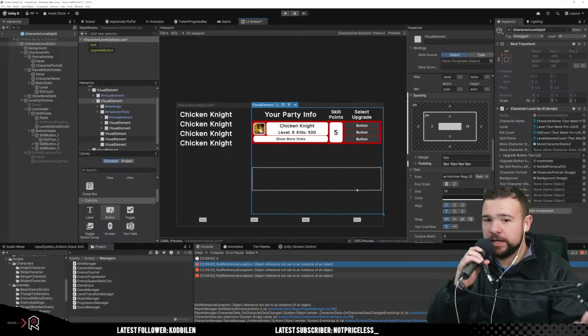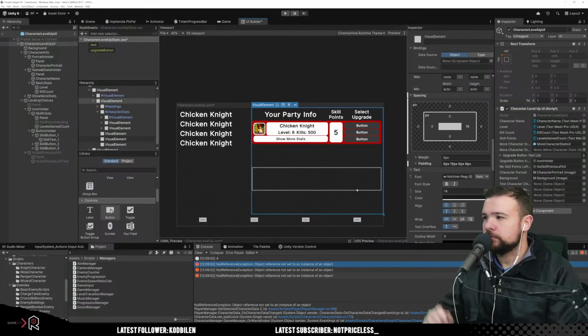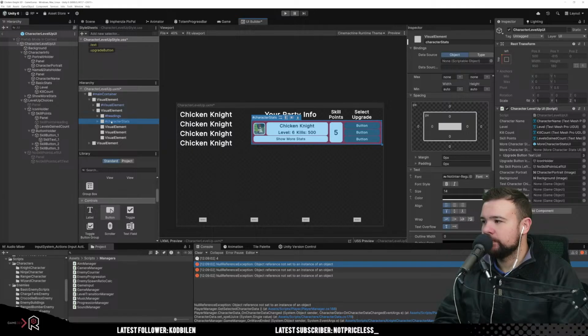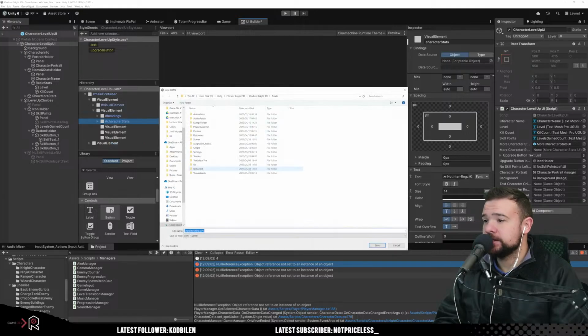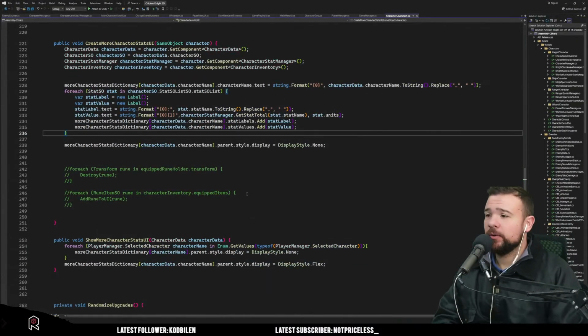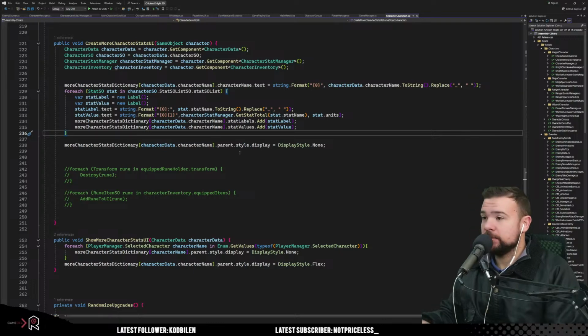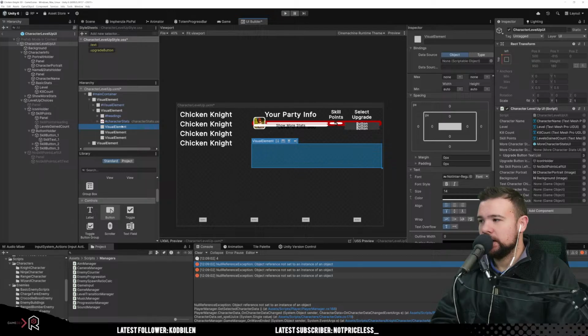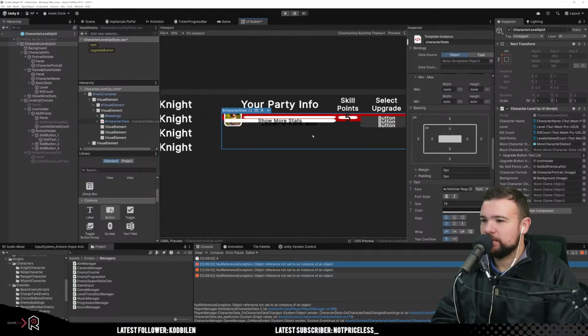So this is now a template, I would say. So what we can do is take this character stats, and we can actually create a template from it. Call it character stats, so we have more character stats than just character stats. And we can save it. And now I actually want to go inside of that and rename some of the elements inside of the character stats. Okay, that is interesting. I wonder why that's happening.